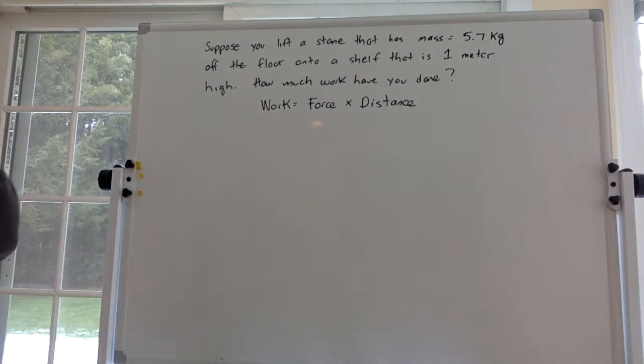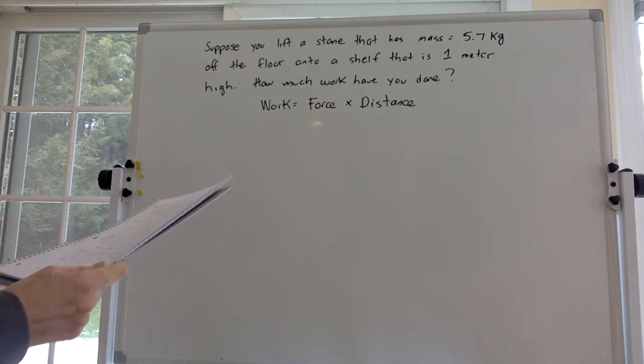Okay, I guess we have a work question. Suppose you lift a stone that has a mass of 5.7 kilograms off the floor onto a shelf that is a meter high. How much work have you done? Well, you go, oh man, this is easy. This is going to be plug into the work equals force times distance equation, right?